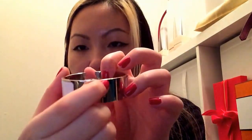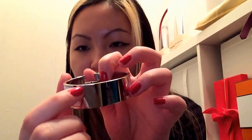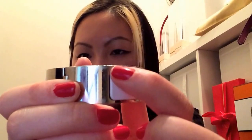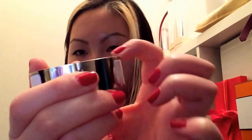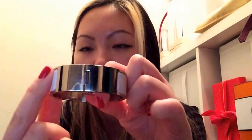I don't know if you can tell, but from the shine on the edging here, you can tell that there are some dent marks. So yeah, it's not really fine edged. You can see a little bit of denting on the outer edges of the bracelet, but that's only because it's on the back of the bracelet.